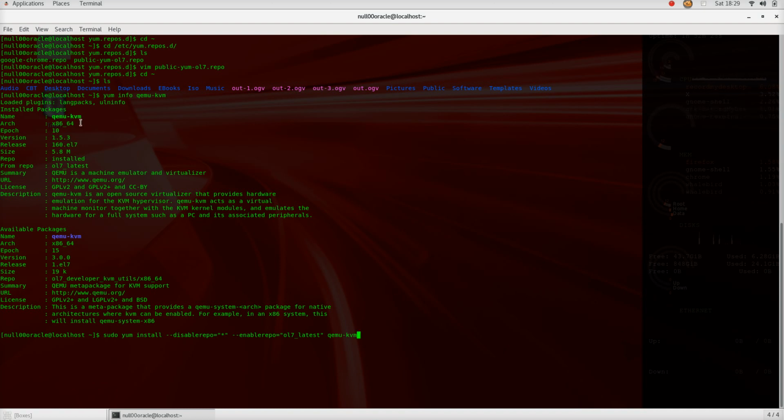And since that is found in the OL latest repository, we need to specify to Yum that we want to use that. So I'm going to press enter, and it's not going to do anything, but just for completion's sake, it will tell me that this one's already installed. And that's because I've already done this, because I needed gnome boxes to work.